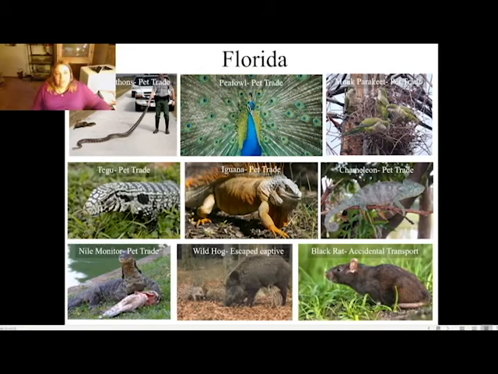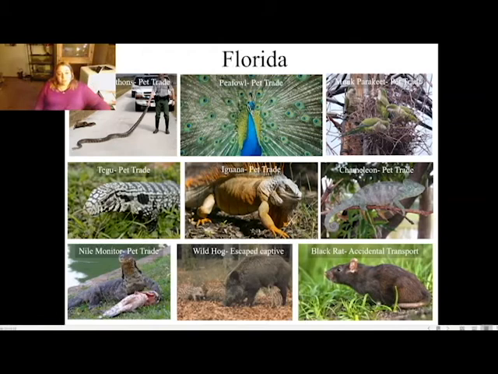Then you have things like tegus and iguanas and chameleons and Nile monitors. And these are all invasive reptiles in Florida that are there because of the dumping of pets. They were all introduced into the wild. They're all from similar climates, so they've all succeeded there. So these animals are eating native species of plants and animals and causing extreme disruptions in the ecosystem in Florida. It's particularly an issue in the Everglades region, which is a very diverse area, and it'd be a huge shame to lose our diversity in that area.